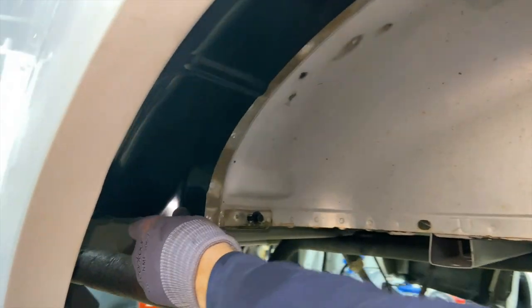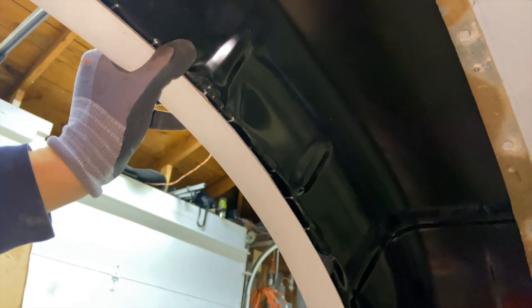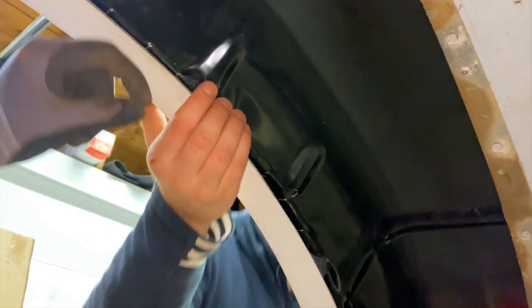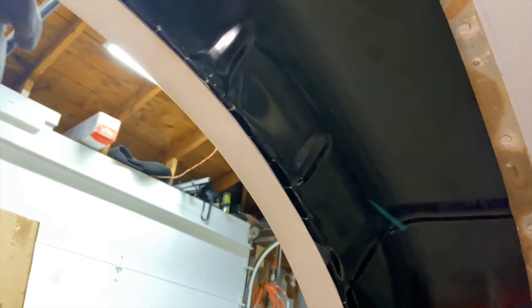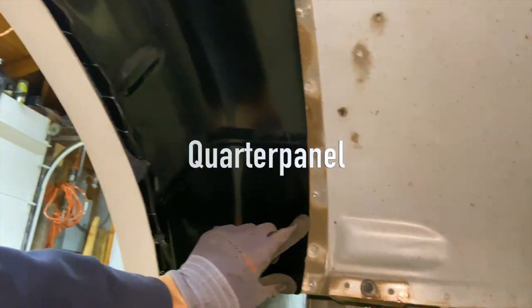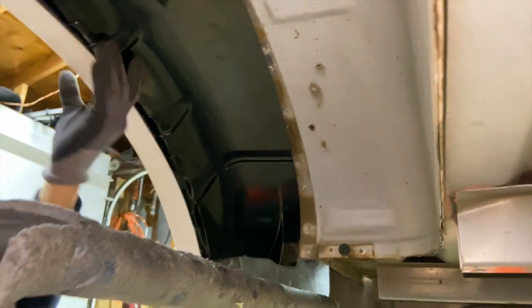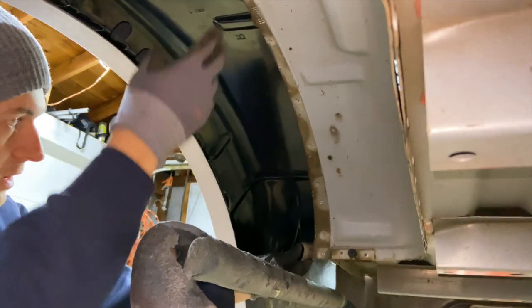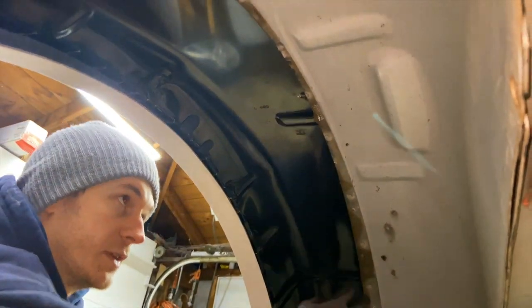And from inside here, you can see that we bent the wheel well a little bit that way, like that. And then what we have to do is apply some rivets and secure it to the wheel. As you can see here as well, we moved it outward. That way we have enough space for us to reach the quarter panel. That's why you see what you see here.